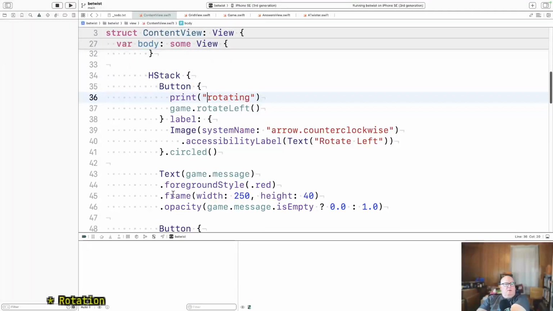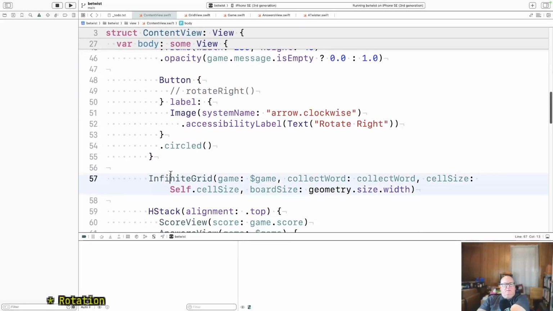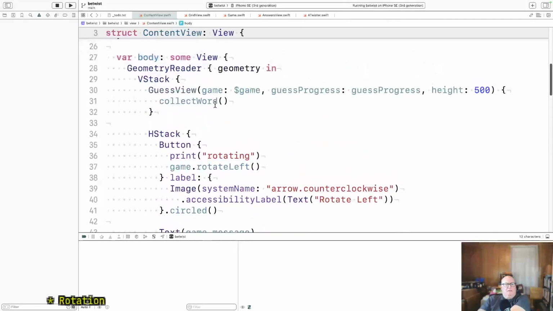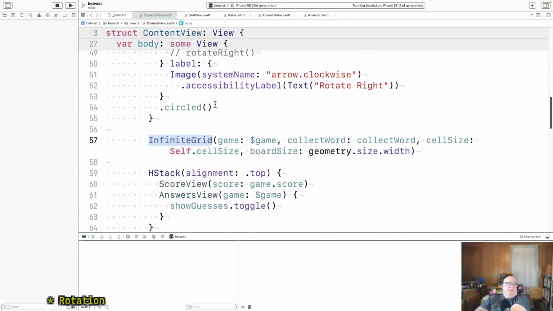But he's up in that row with the game message. Why would this extend over that for actions? And I would think, well, let's put a box.